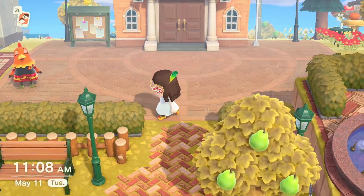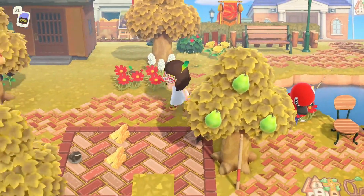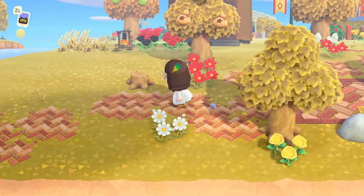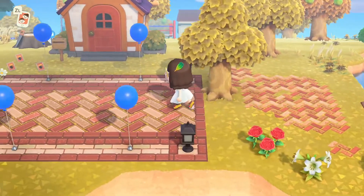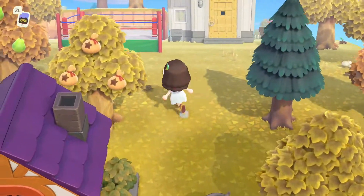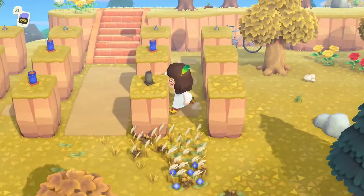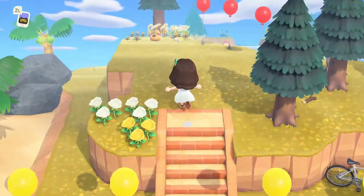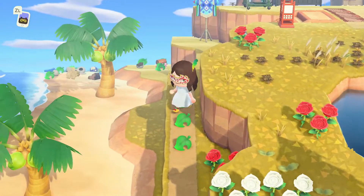The only bummer about the fall is I feel like these hedges look a little bit dull. I would like to see them more vibrant in the fall than the kind of muted brownish color they are. They have a nice gradient to them though. You'll notice that everything over here is pretty much the same, but if we head up to the carnival area, there's been a few changes and there's a bunch of stuff on the ground.